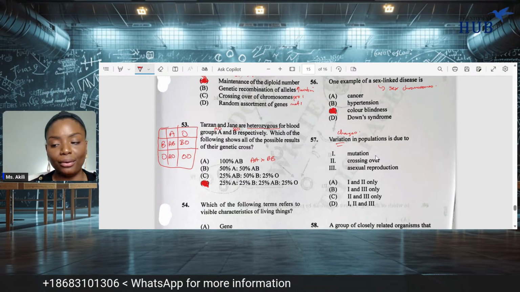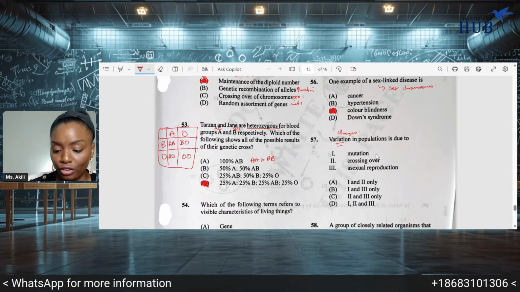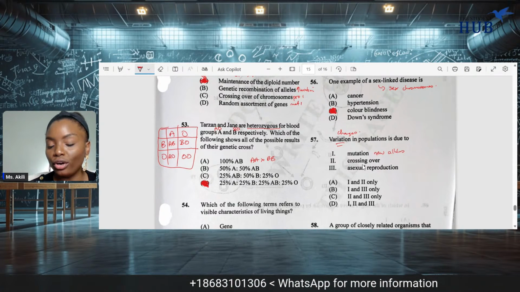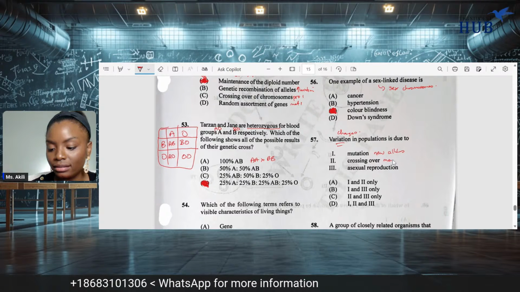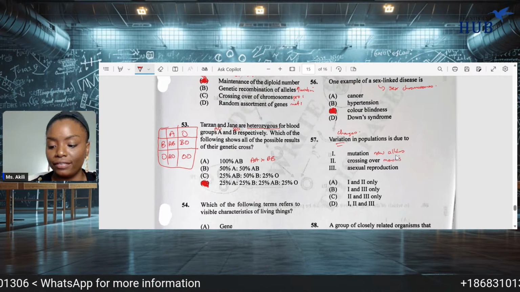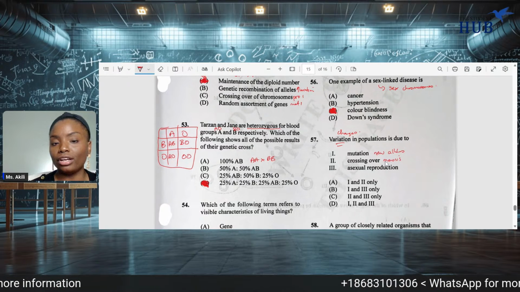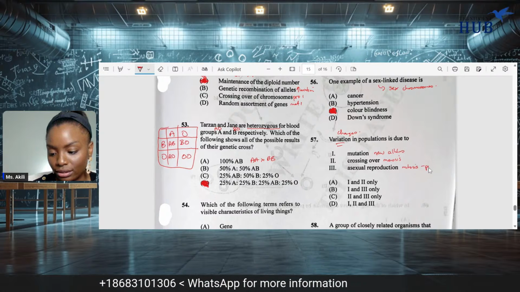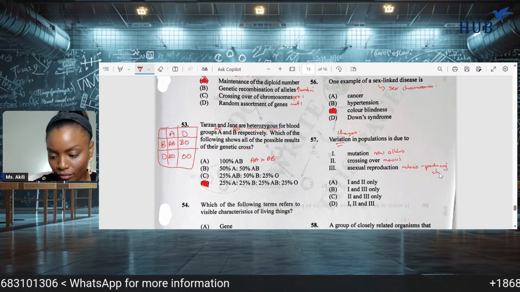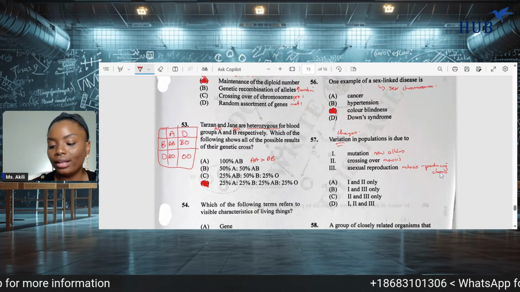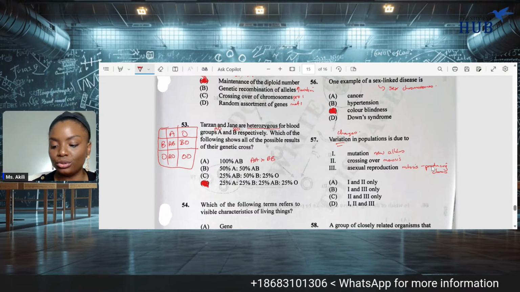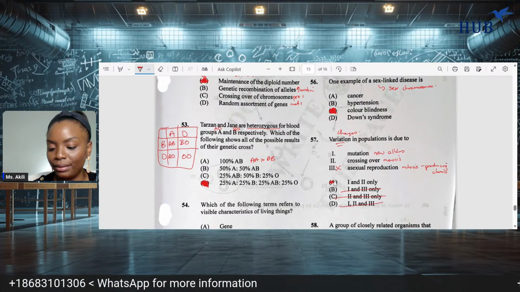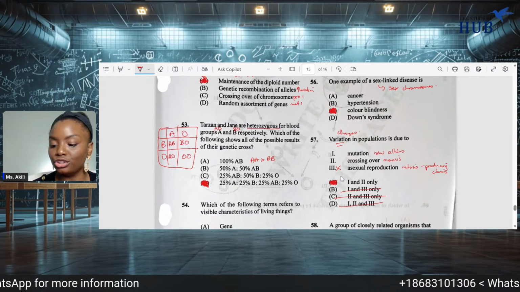Mutation occurs in both meiosis and mitosis, so it's the creation of new alleles. That is definitely going to lead to variation. Crossing over happens in meiosis. That produces variations. It's a reshuffling of existing alleles. Asexual reproduction happens via mitosis, and mitosis is a photocopying machine producing clones or identical copies. So that would not contribute to variation. So 3 is out. Any option with 3 is out. That means the only correct answer here is A, 1 and 2 only.